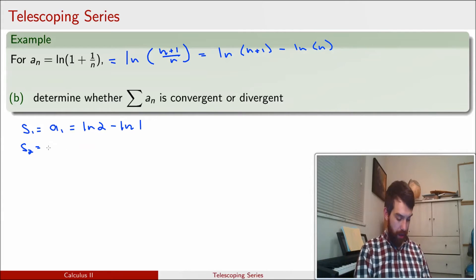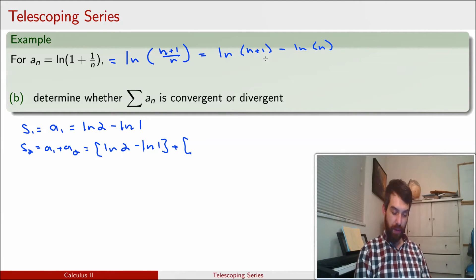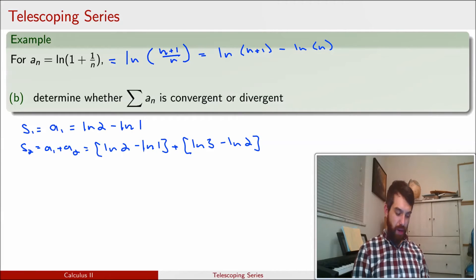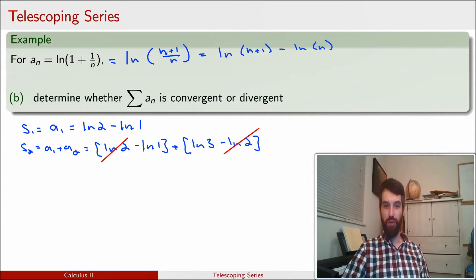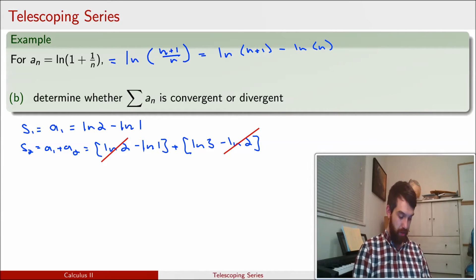Next up, s_2. Well, this is the sum of the first two different terms, so a_1 plus a_2. I'm going to copy and paste from above. This is the natural log of 2 minus the natural log of 1. And then I'm going to add a second term. Okay, so I'm looking back up here again. This is going to be, if n is 2, then it's the natural log of 2 plus 1 is 3 minus the natural log of 2. And I'm going to notice something that has appeared, it's that I can do a little cancellation. I have a natural log of 2 and then minus a natural log of 2, so I'm able to manipulate and cancel those two particular things. Interesting.